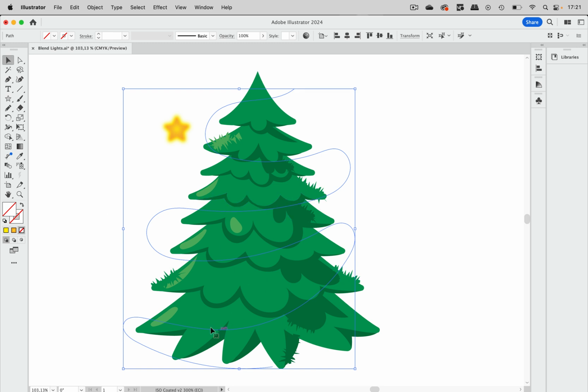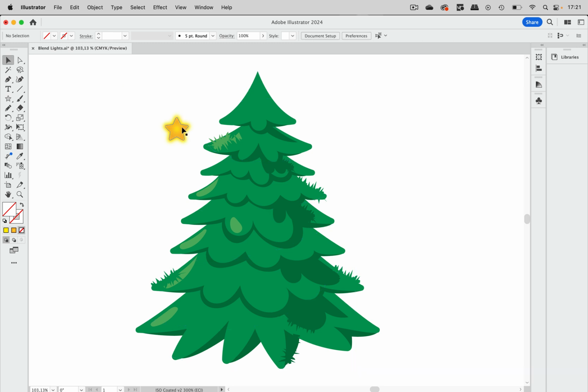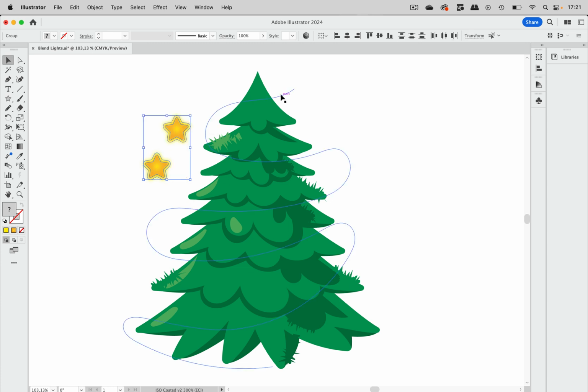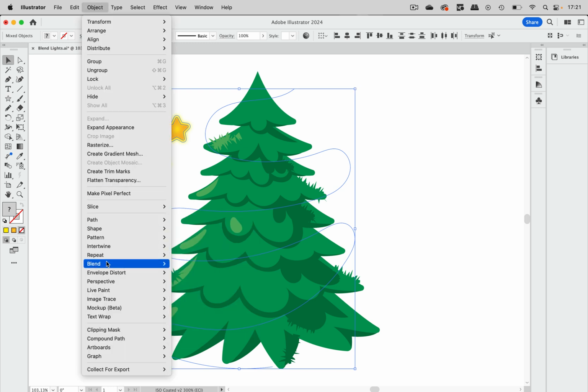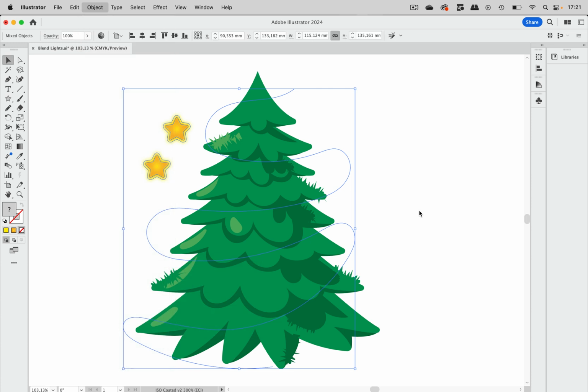I've already drawn that path just using the pencil tool. And we need a copy of this one, so I'm just dragging it using the Alt key. And now you select those two and you select that blend spine. That blend spine needs to be an open path and it needs to have no fill and no stroke applied. And then you can go to Object, Blend, Make.